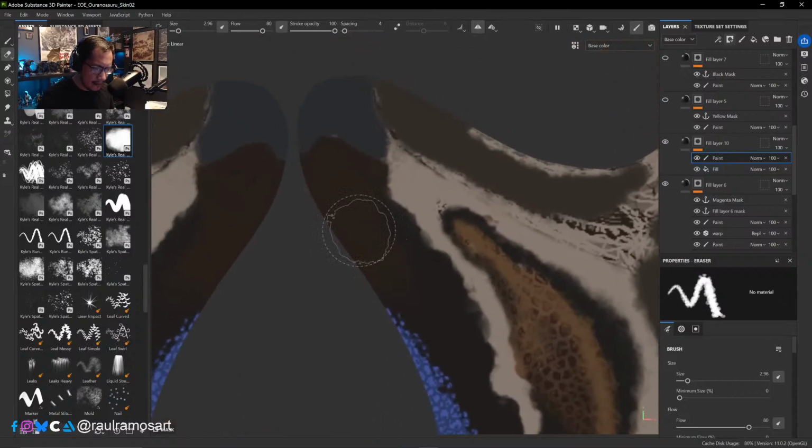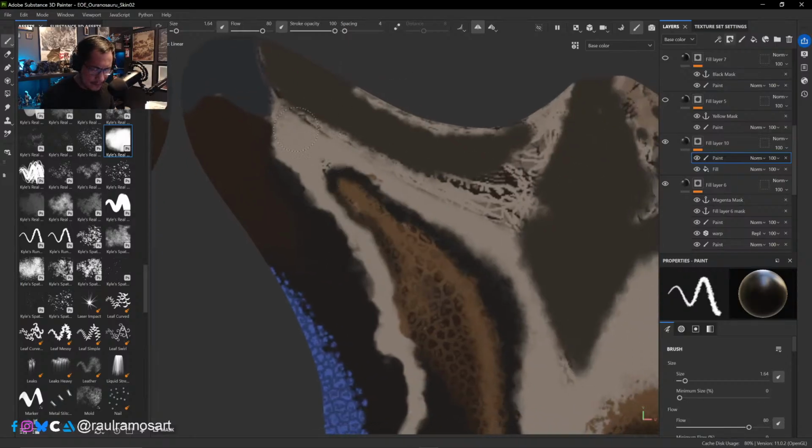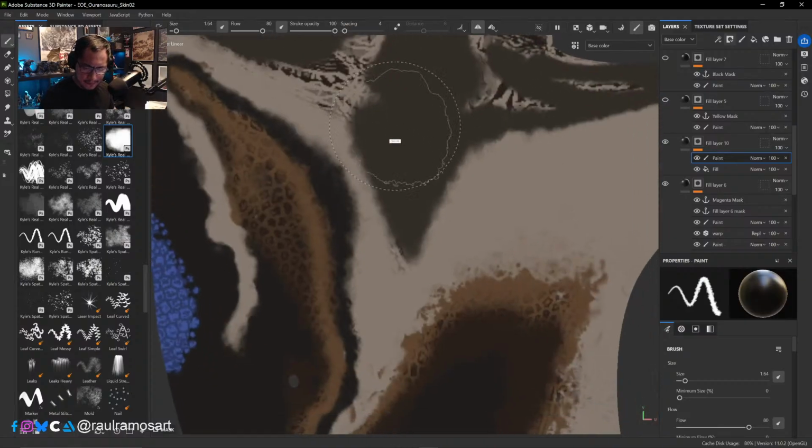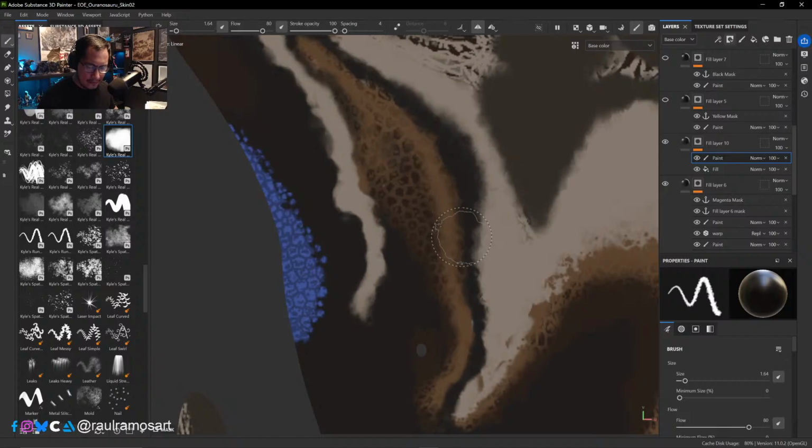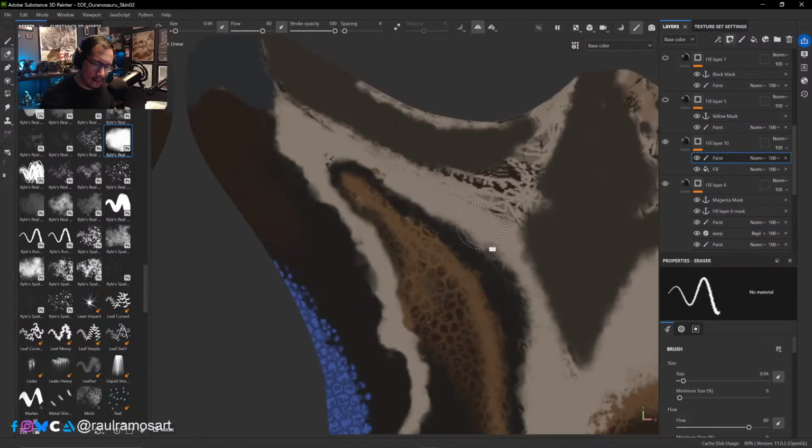But yeah, I think little subtle details like this are going to be cool. Not on the nose, of course. These little catches of little speckles of scales are going to be cool. Get an eraser. Just go to the edges of these a little bit. A little bit of random.